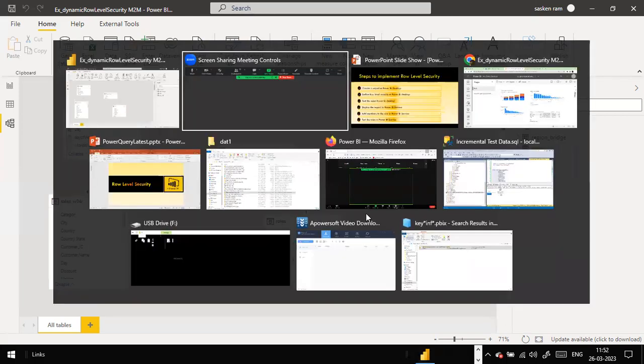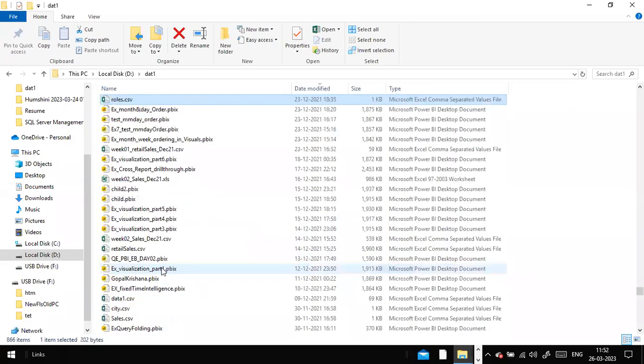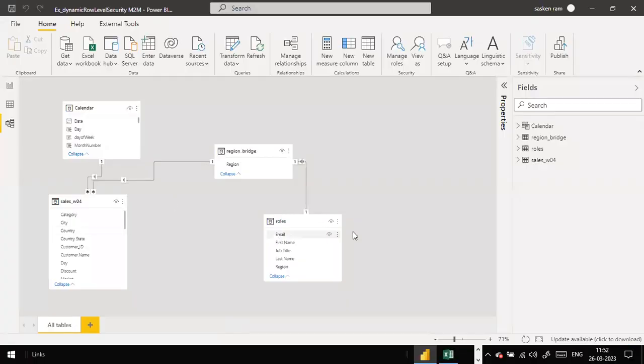And I'll go to the data set and show you how I defined it. Here, roles.csv is the table that I included in addition to the business tables. Look here, if you don't want to define any row level security, all you need is just these two tables, calendar and sales file.